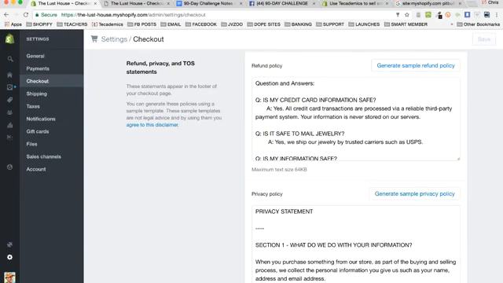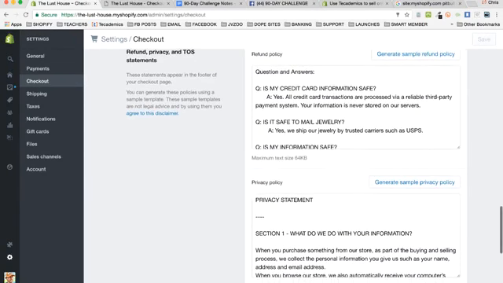So I don't want to get much more into this, except that look what even Shopify says. These sample templates are not legal advice, and by using them, you agree to this disclaimer. So all I can do as a trainer is the same thing Shopify is doing, which is like, hey, you can generate these and use them as a sample template and agree here. So use your own judgment there.